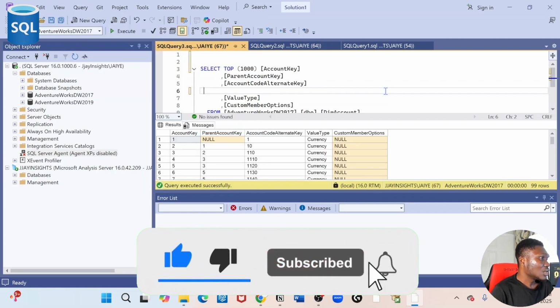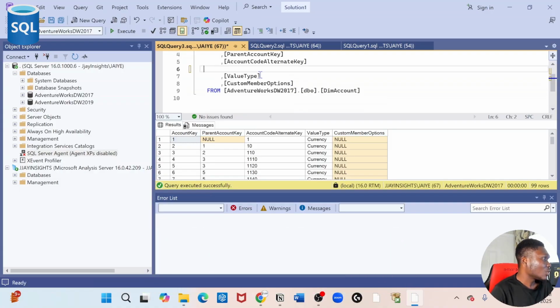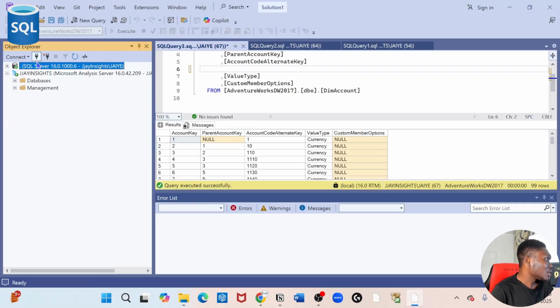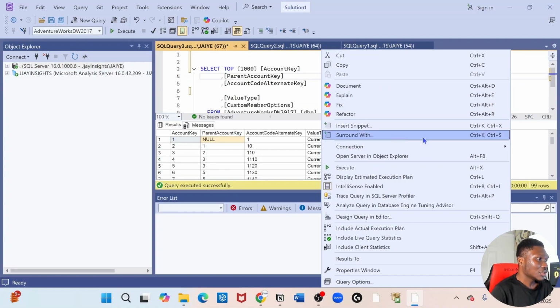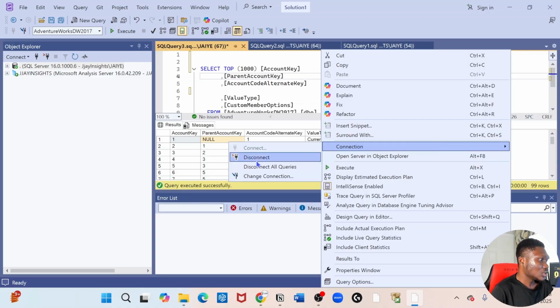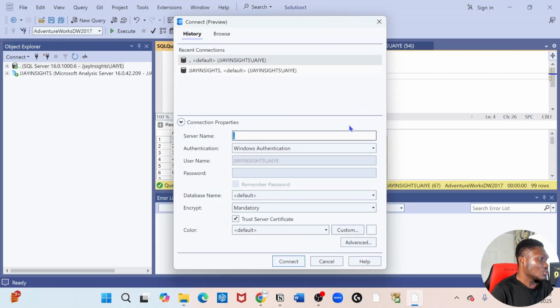This is another thing, in case this is a different connection. Right now I'm connected via these dots. I could connect via JJ Insights. Right on this query, I could right click, click on connection, change connection. So for a different connection, I just want to use JJ Insights.